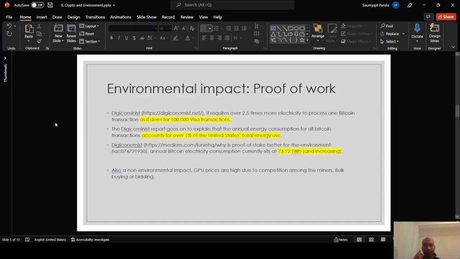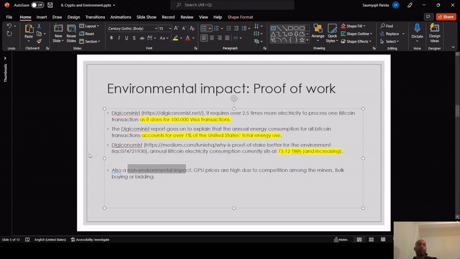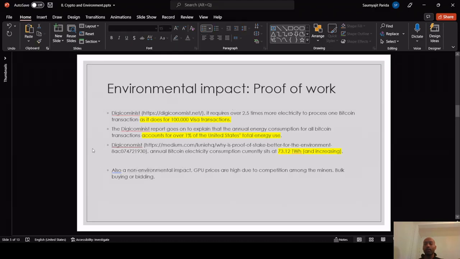In this proof of work, a lot of guessing happens. So it requires a lot of computational power, and because of computational power, we buy more GPUs, and that is a negative environmental impact. And there is a big competition. The prices of GPUs are going high, and this has a negative impact on the gamers as well as the designers, like people who are into industrial engineering, and they require good GPUs to do the computation of the 3D images, and they are facing trouble also. So there is big competition among the miners, and this is causing a big rise in the GPU prices.